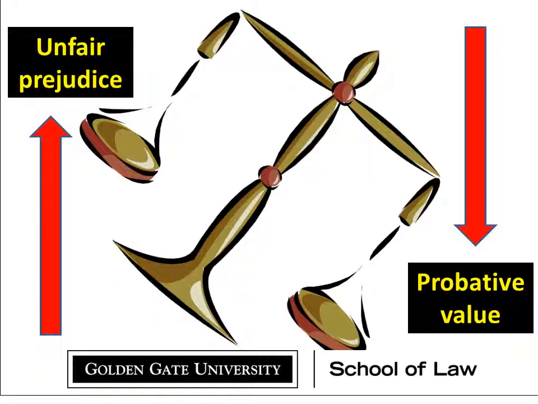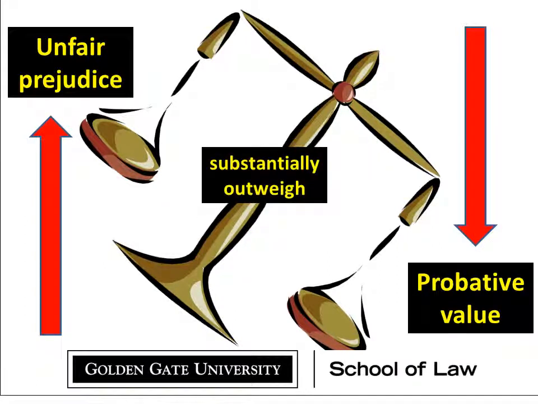I suggest that you need these two steps, and in this order: high unfair prejudice, high danger. This is really going to confuse the issues at trial. This is really going to waste the jury's time. And low probative value. For what? Why are we going through all this? For what? Only when you argue 1 and 2 here, high unfair prejudice or some other danger, and very low probative value for the proponent's reason for putting it on, can you possibly get near scales where unfair prejudice could substantially outweigh probative value.